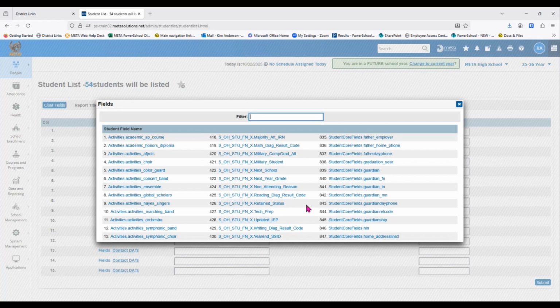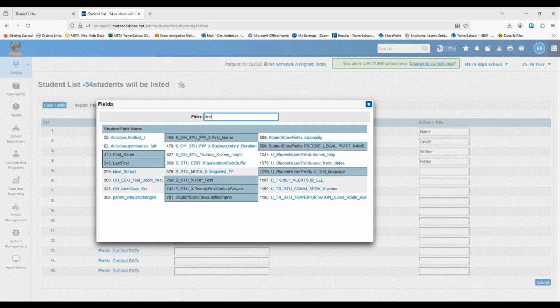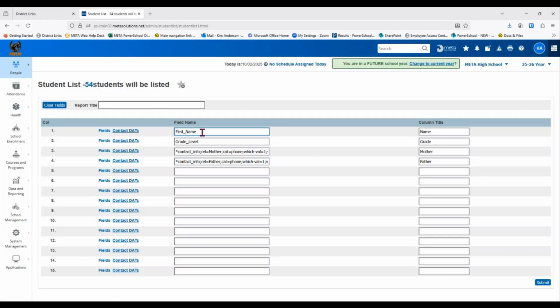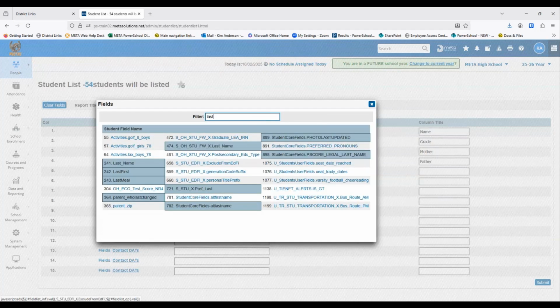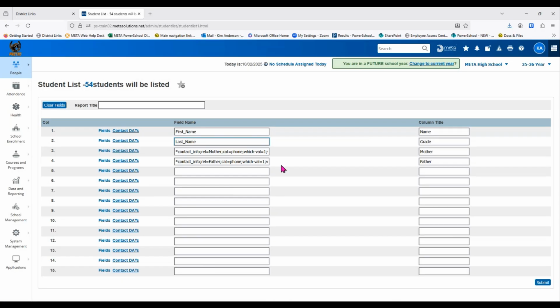And when I click on fields, you'll see again all those fields that resemble the same student fields that I had before. If I wanted to put just the first name of a student, I could choose just my first name for that first field. And maybe for that second field in my list, I want the last name. And once I start typing again, you'll see that these options will come up and they're easily accessible. You can click on them and make that your option. I'm going to go ahead and change my title name over here to last name, or I'm sorry, first name.